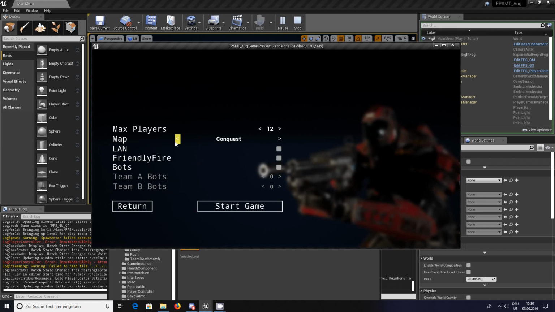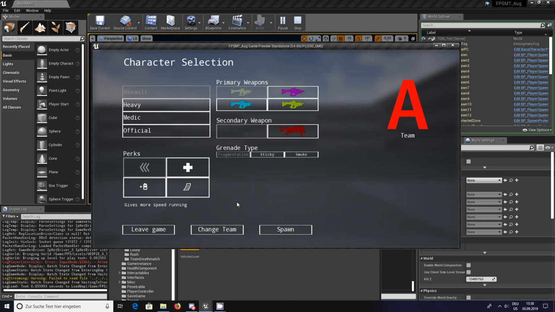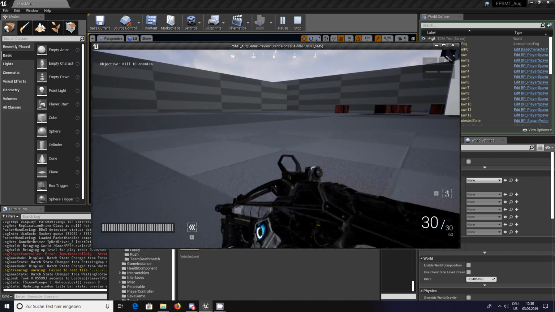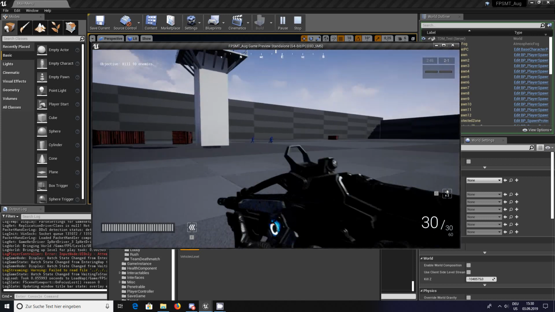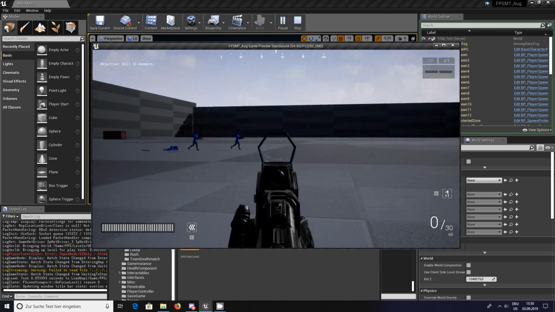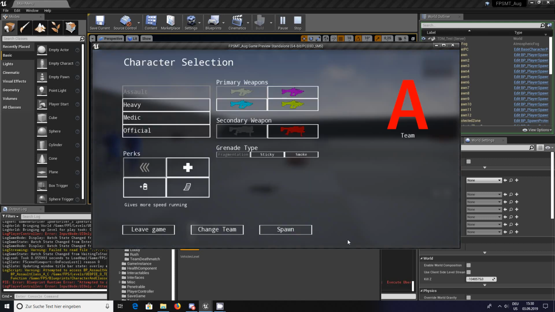Multiplayer. Create game. If you go that way, you get the last one. Bots. 5 against 6. Start game. Spawn. Alright, we've got the red guys, and over there you got the blue guys. Now, why on earth they're running that way, I don't know. Yep, bit lethal the bots are.